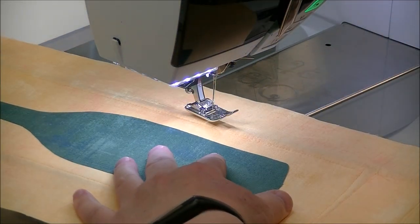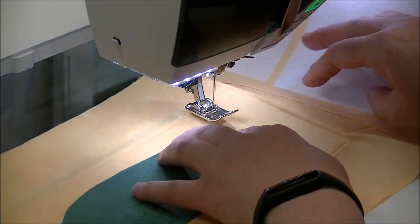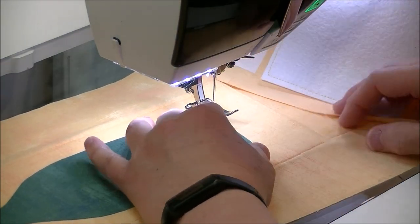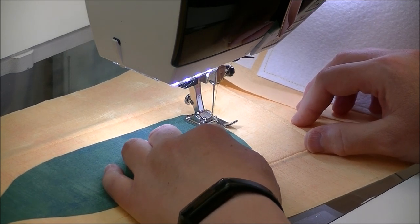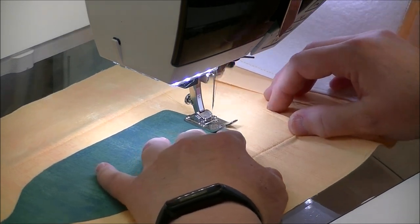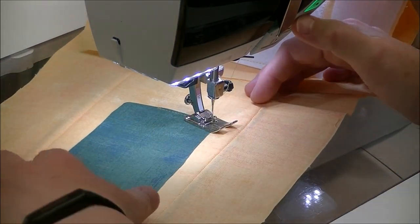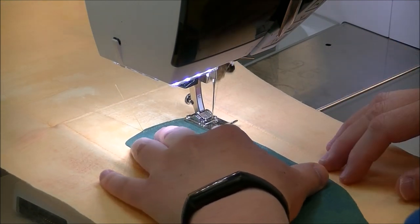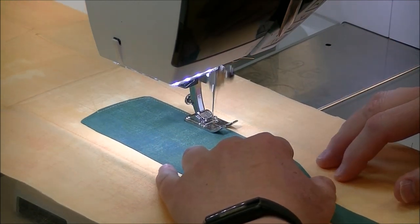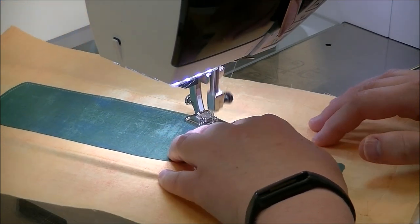All right. So at this point, she basically tells you just to do a straight stitch or a satin stitch. So I'm just going to do a straight stitch going around. Could you do a zigzag blanket stitch? Yeah, whatever you like. But I'm just going to straight stitch around here. And remember, it's fused on, so you really don't have to do anything elaborate.